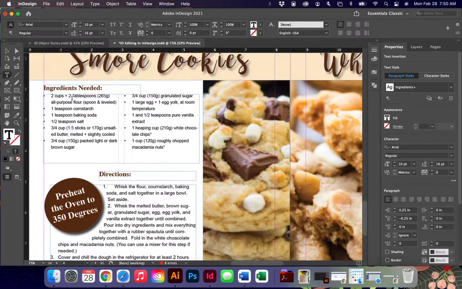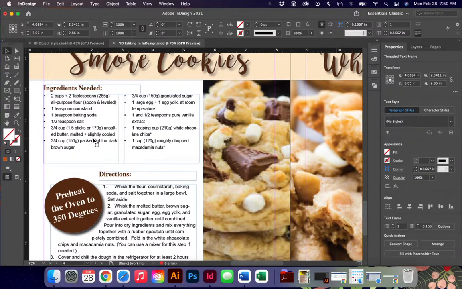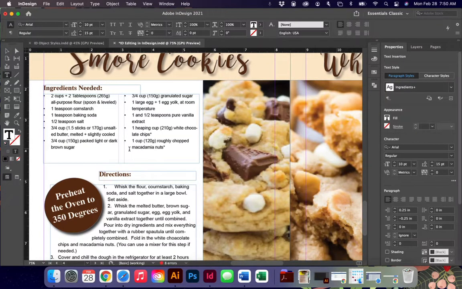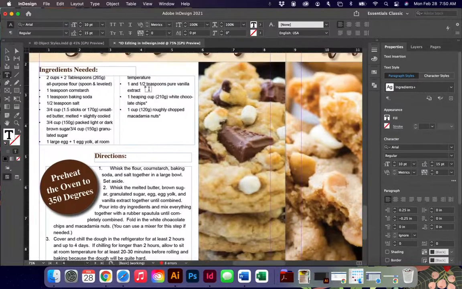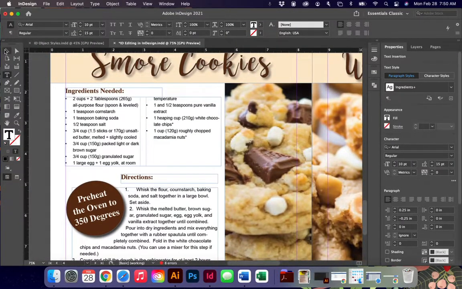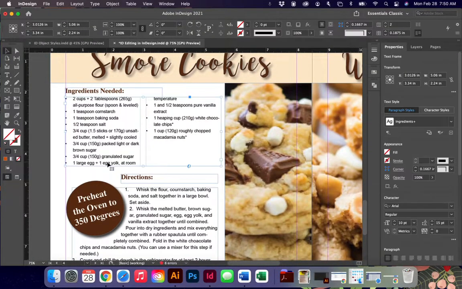Under the cookies recipes, these are set up in 2-column breaks. You'll see that everything is just separated down into 2 columns like this. And I want to break these by column and not by frame. So my goal for this is to even out my text boxes here, or my columns, excuse me.